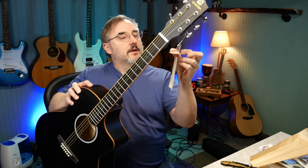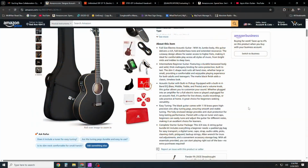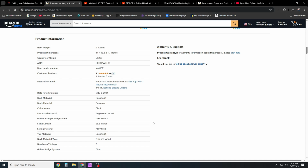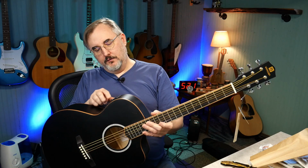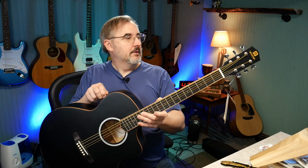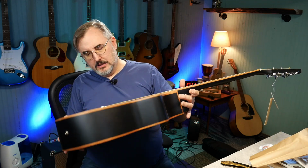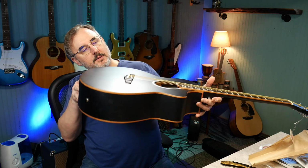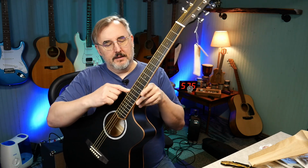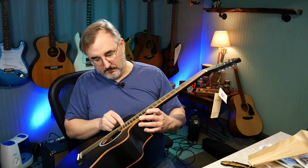Oh, let's see if there's any information about this. Let's see if we can find the specs. Basswood body, mahogany binding. This is just an inexpensive preamp like you can buy on, you know, AliExpress or something. So I'm assuming it's an undersaddle pickup. Looks like it might be a rosewood or even an ebony bridge. The neck is bound. There's mahogany and then a layer of something else, maybe maple.